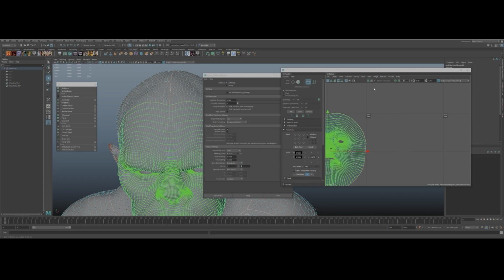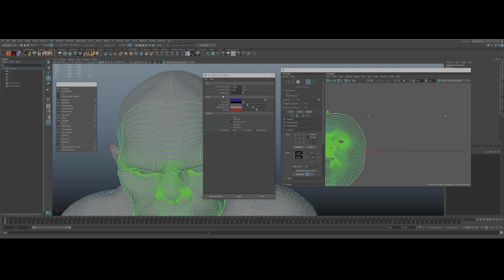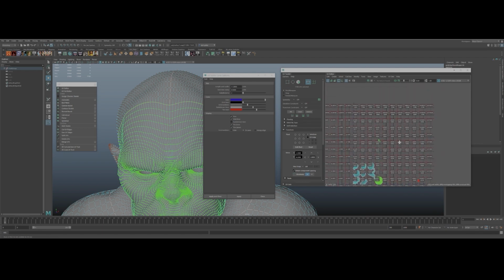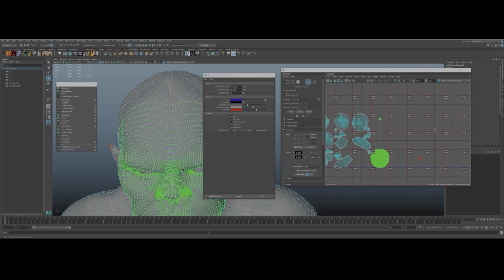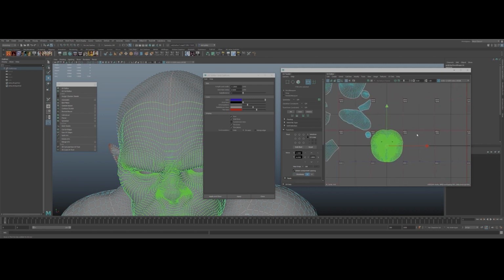So the way I set this up was I went into my view grid option box, and I've set my length and width units to 11 so that when I get all the way to the right here, it stops at the 10 UDIM. And this is just like a universal kind of limit. A lot of renderers will let you have up to 10 UDIMs horizontally, and then they don't really have a limitation vertically. So I just go 10 by 10. And usually this is a pretty good setup for most personal projects.